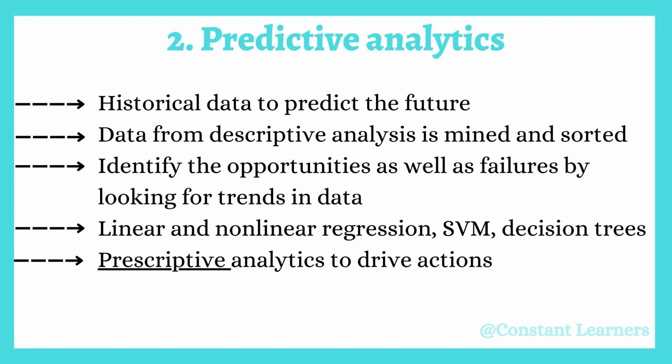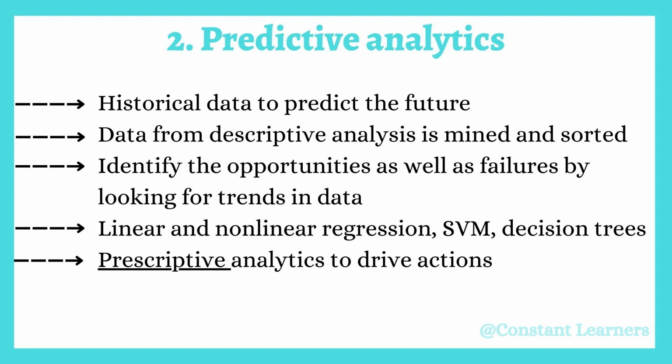All right. Just like on Amazon, if someone buys a yoga mat, he will be sent recommendations for sports shoes or workout gear or yoga pants, etc. So, what is happening here? Amazon is looking at our historical data. That is what we have searched for in the past, what we have bought in the past, right? So, it looks at that historical data and it tries to predict what we might require in the future. All right. So, this is nothing but predictive analytics.